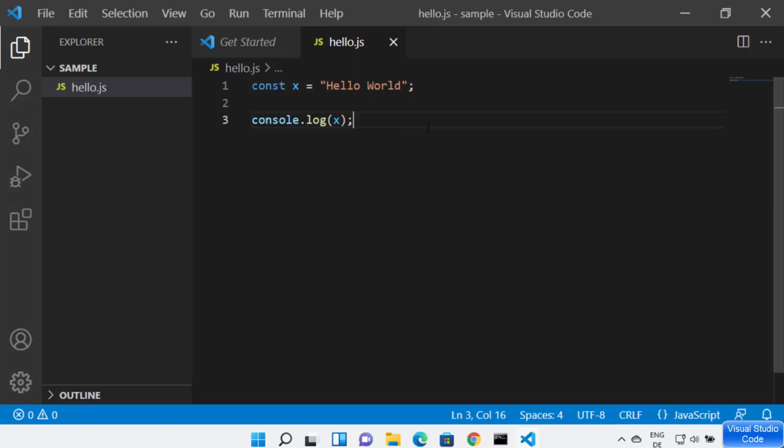Now, when you want to run this code, you have a few options. If you are a fan of the terminal or command prompt, so you want to run your apps using the command prompt, Visual Studio Code comes with an integrated terminal, which you can use with this option called Terminal.